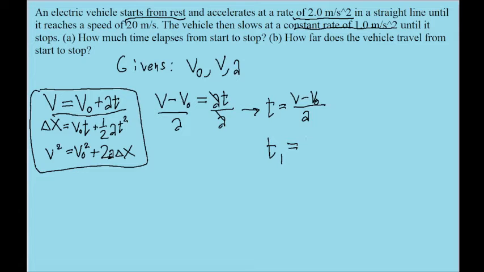In the case of t1, the car's final velocity is the 20 meters per second for when it's reached its full speed, and then its initial speed is zero, since the problem mentions that the car starts at rest. Its acceleration for this time will be 2.0 meters per second squared, as given to us by the problem. If we solve this, either plugging into our calculator or by just reading it, we find that this time is 10 seconds.